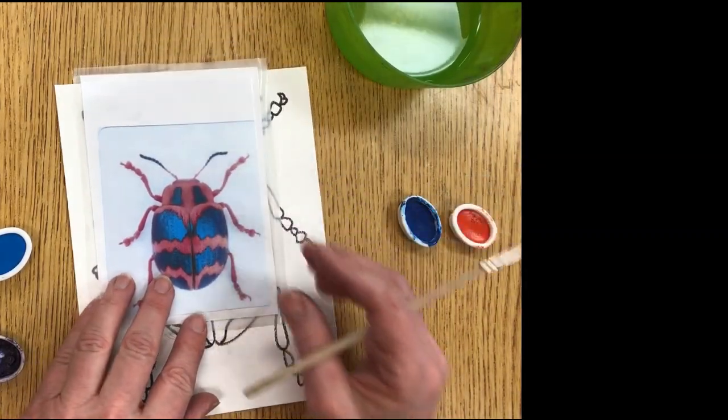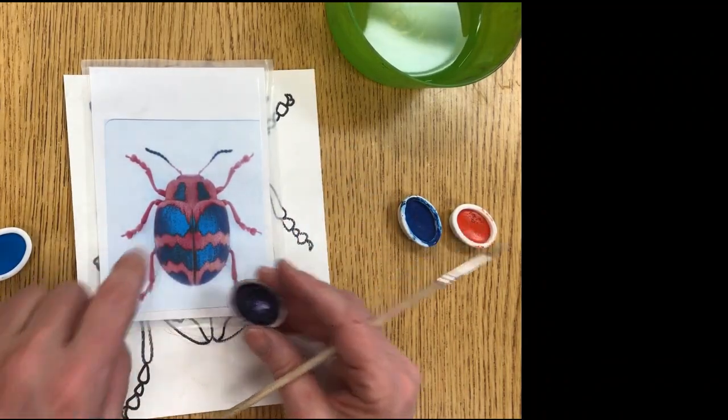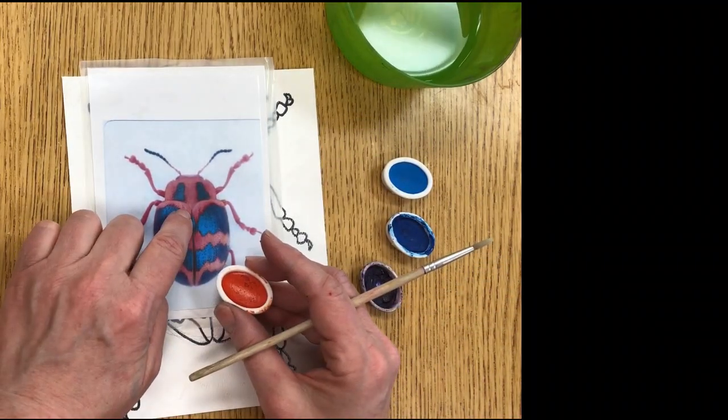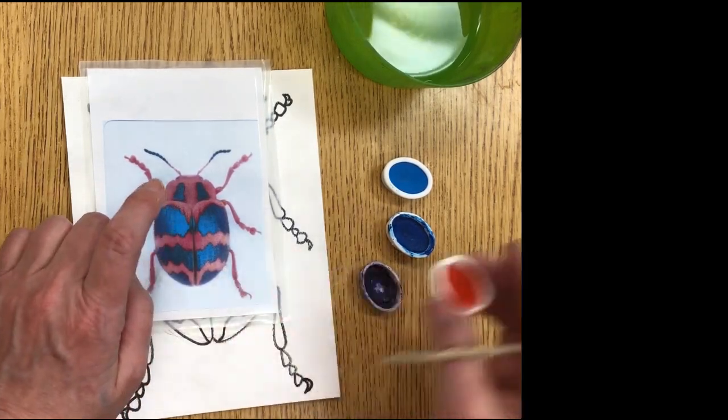I am looking for the real colors, just like I was looking for the real lines and shapes. So what I see, if I'm gonna take my watercolors, I see a little purple, I see some dark blue, I see some turquoise, I see some orange, and you know what? I think it's a light orange, so I might need some yellow.